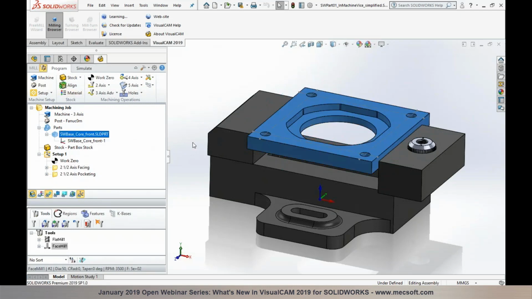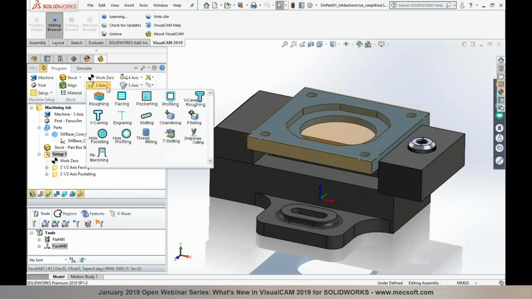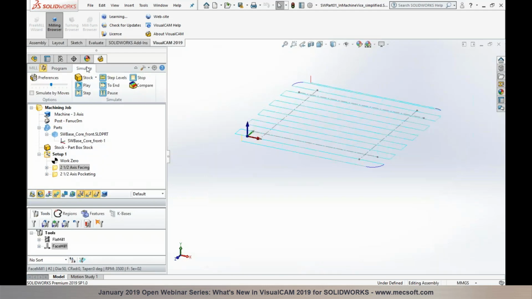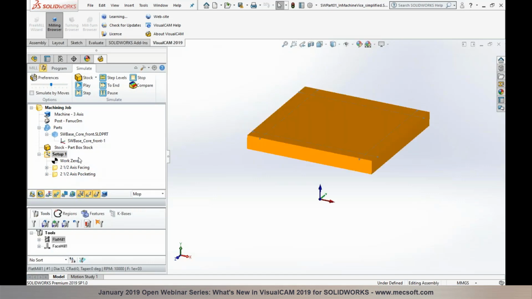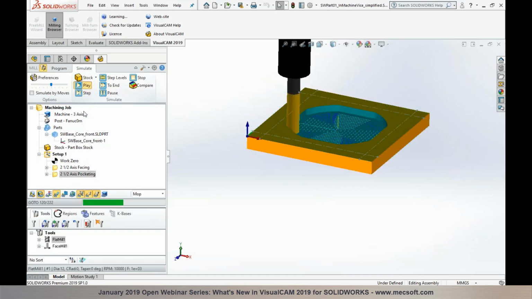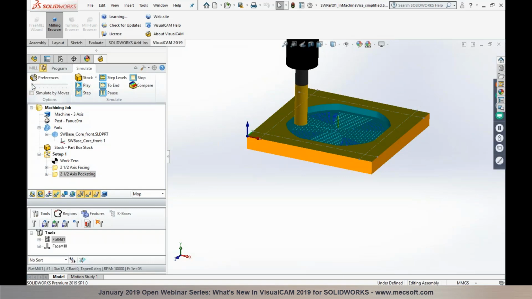So we got the part displayed, so you can actually select the part. You can select one or more parts from an assembly for machining. So here you have the machine environment built in. You have your fixtures, and this is the part we're looking to machine. The stock will be defined based on the part that you define, and then you can program your machining operations just like you do in a part environment. So we have a facing operation and a pocketing operation programmed in here, and I'm going to run a simulation for the two operations.